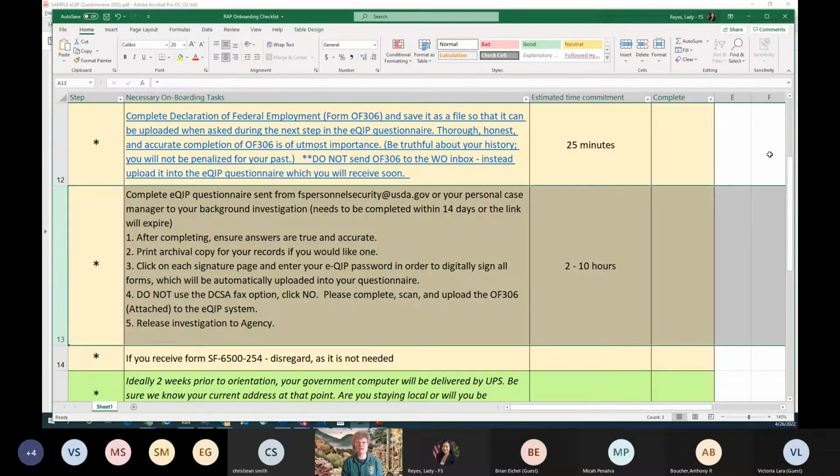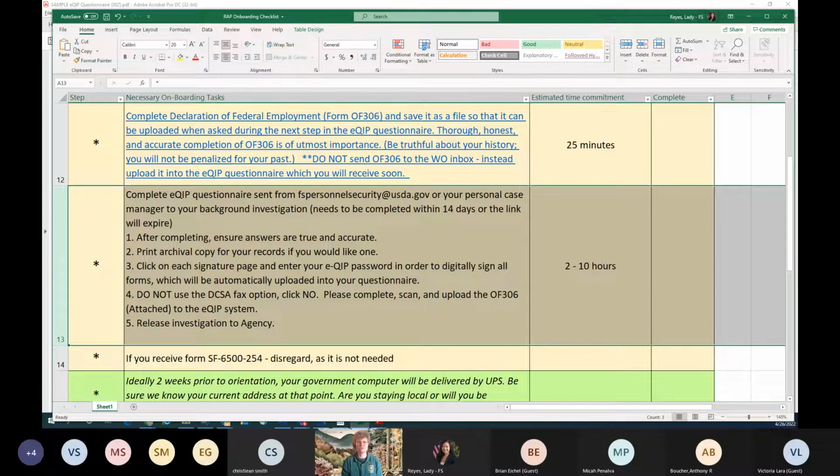Again, be as honest as you can. Let's say you had a violation, a drunk driving incident in your past. It's better to disclose this and have them clear it than try to hide anything and have them find it.